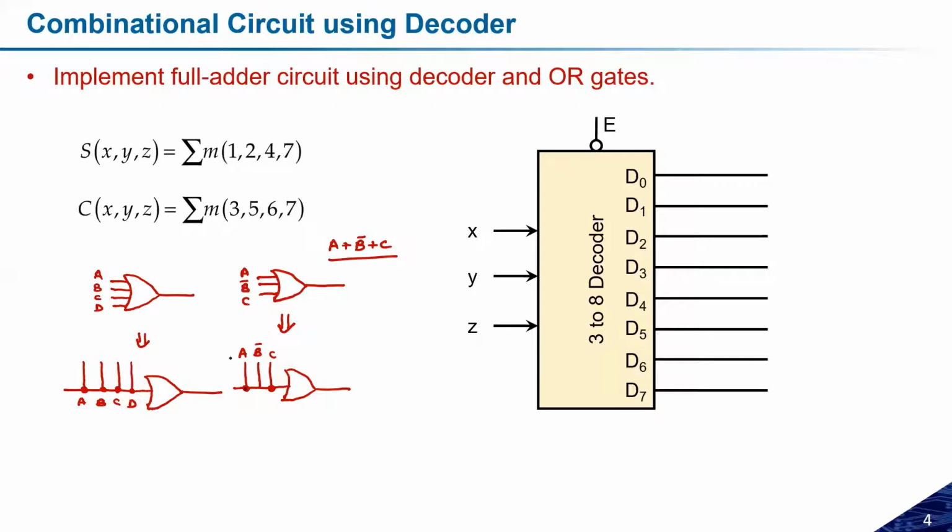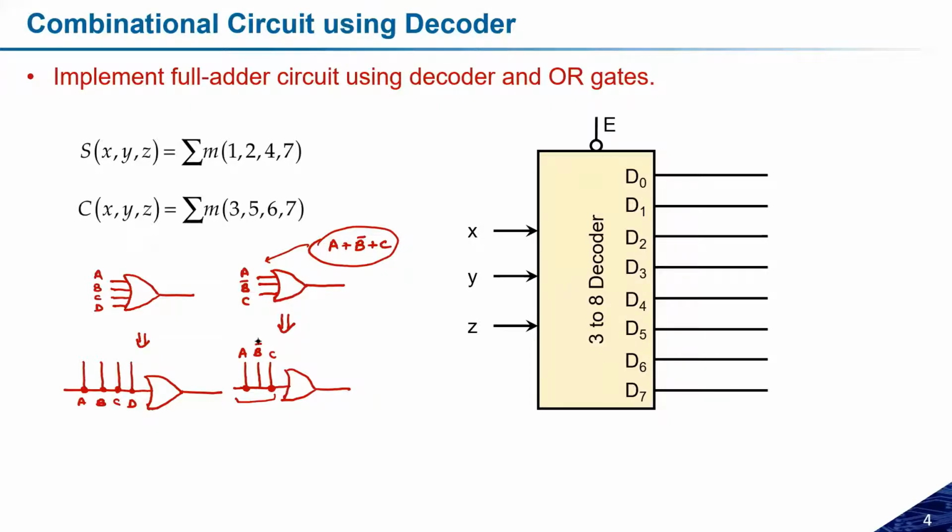Whatever I'm making over here means I'm connecting A to this line. So this is connected, and not bubbled means this is the complementary. B bar means not bubbled, and A means bubbled. So the true one will be bubbled, and the complementary will be not bubbled. If your function is something like this, you can represent it like this one. B bar is not connected; I'm just showing you this line is indicating B bar.